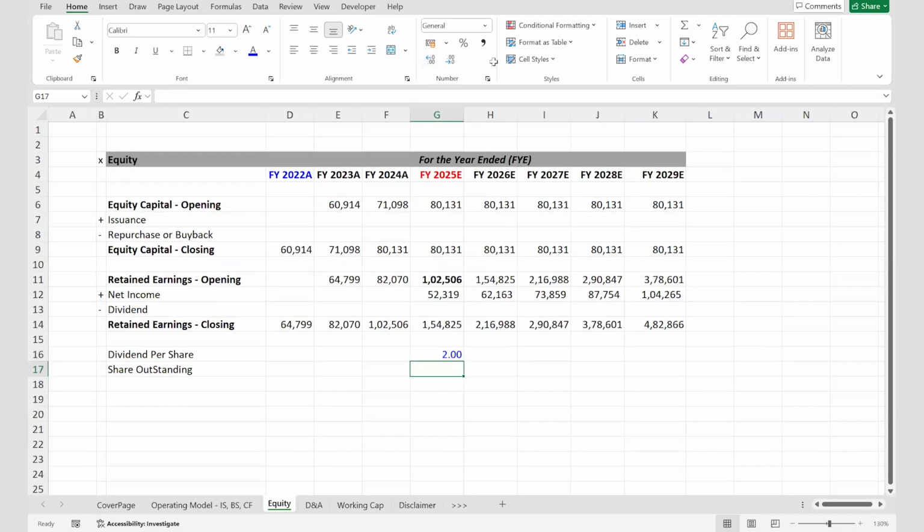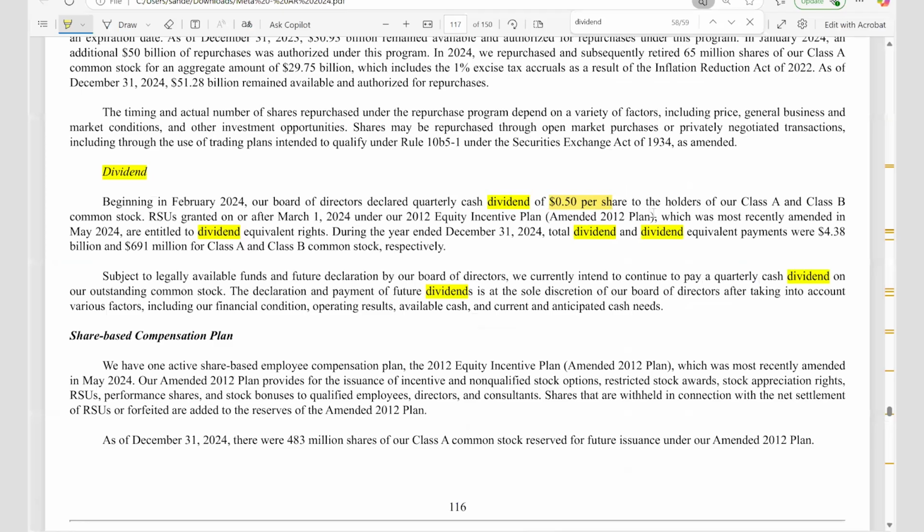Yeah, but they gave the whole amount, sir. Oh, why do we have to multiply again? Sorry? They gave the total amount of dividends paid for the year ended 2024. Yes. So we need to calculate for the full year for 25 also. I mean, this is what we are going to forecast, correct? Yeah. So we have $2 of dividend we are paying in 25. That is our expectation, because they have said that they intend to continue to pay dividends.